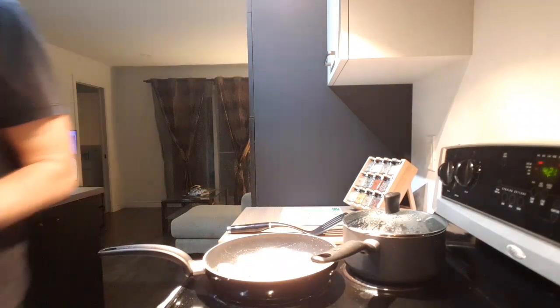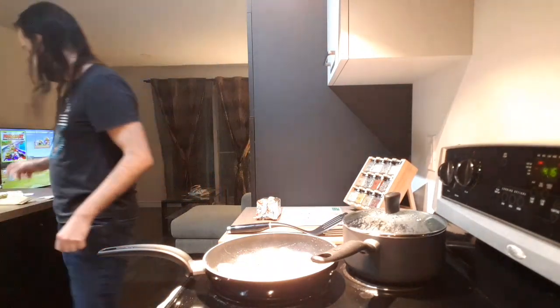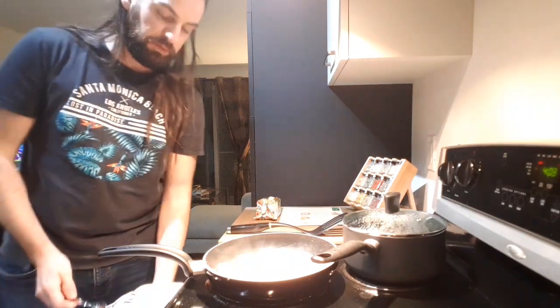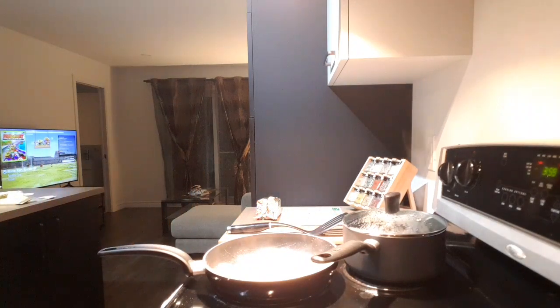Tablespoon of butter, so I'll need butter. Some butter. Butter. Where is my spoon? Right there. So far, I think we're doing pretty good, gamers. I think we're doing pretty good. The salmon needs to be in the oven for 4 more minutes.